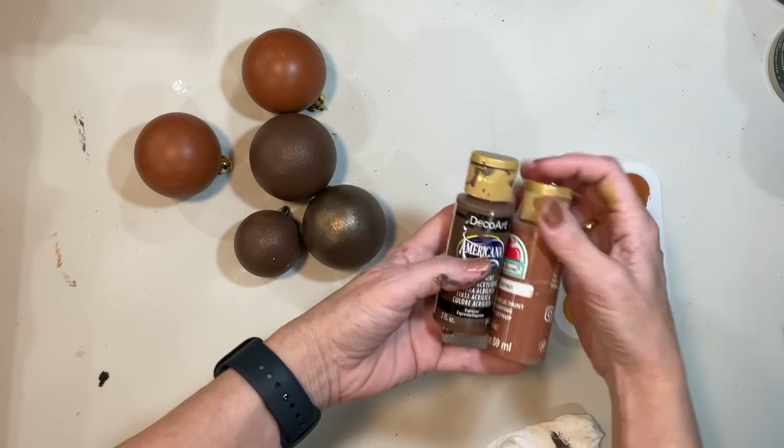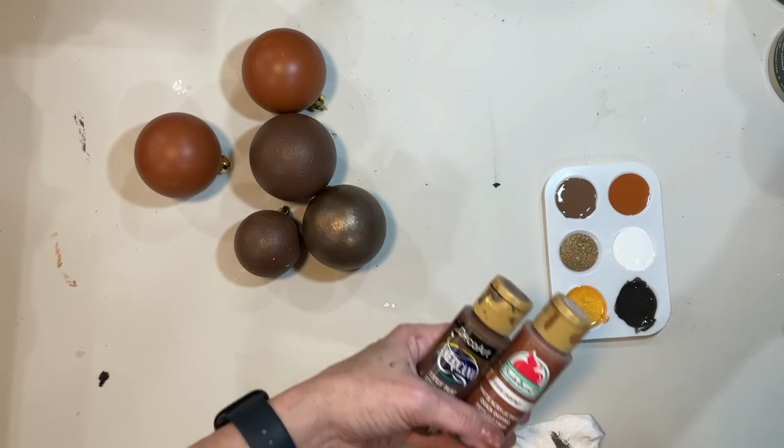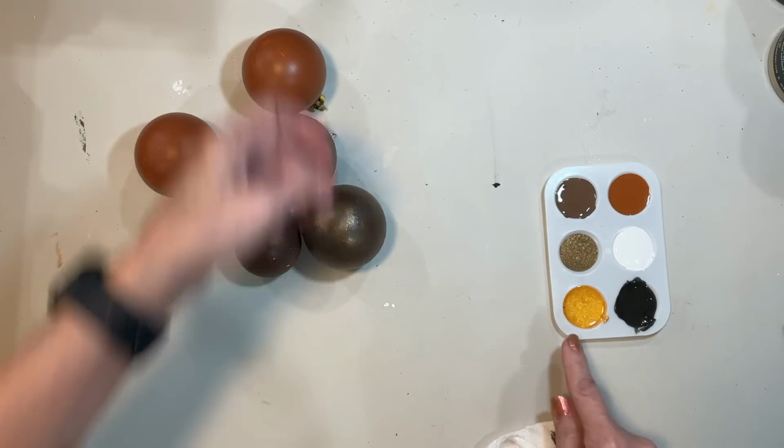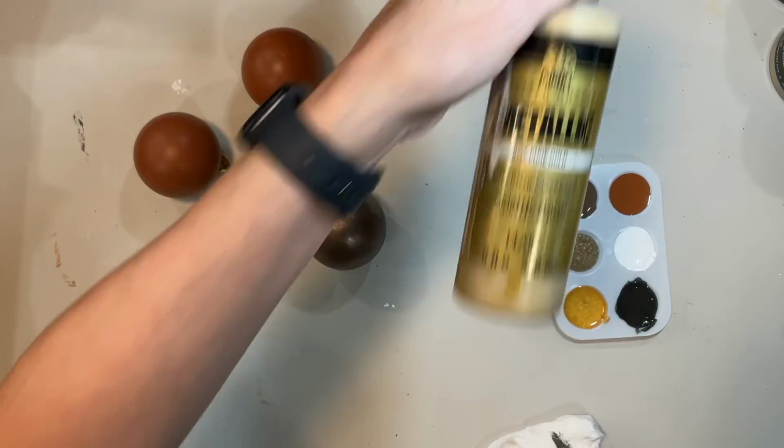You don't really get a lot of different sizes, but I'm going to keep my eye on the lookout for hopefully a bunch of different sizes and get some so I can have them for new projects coming up.